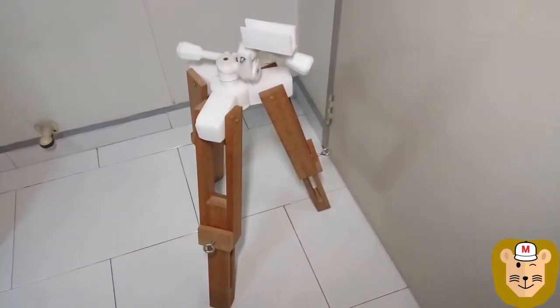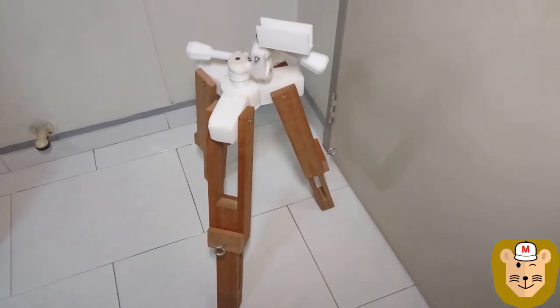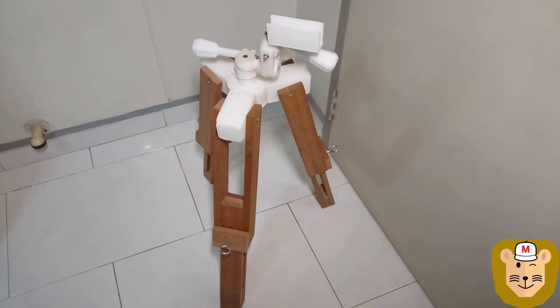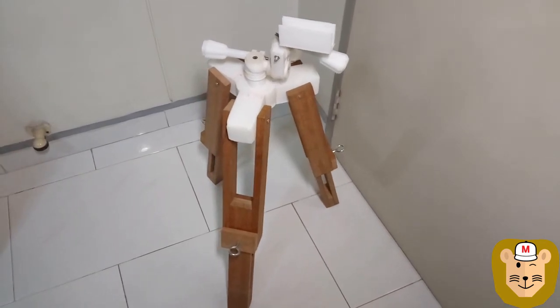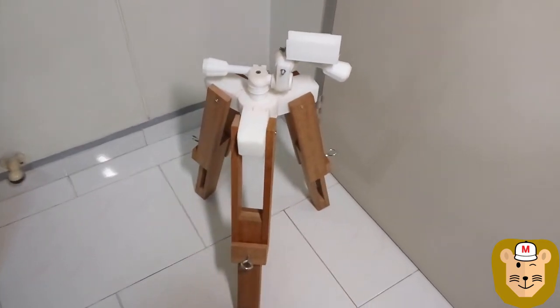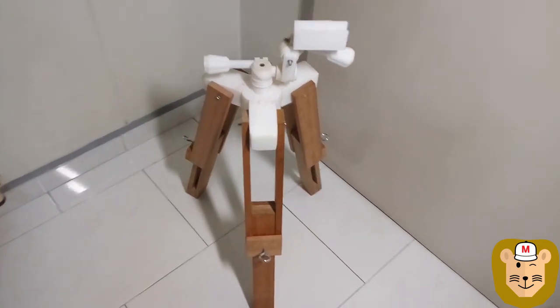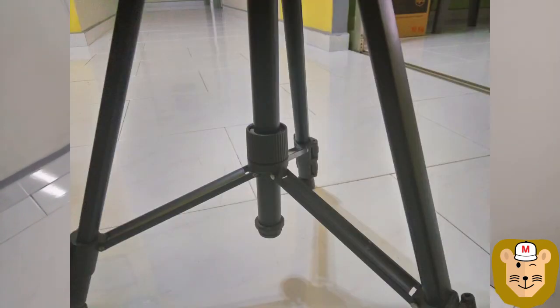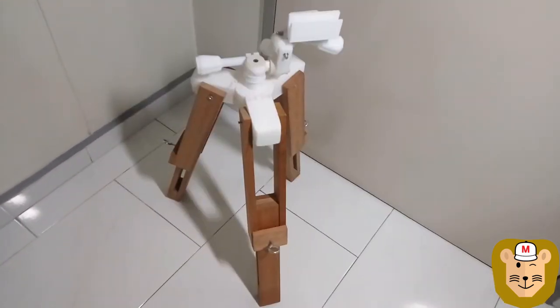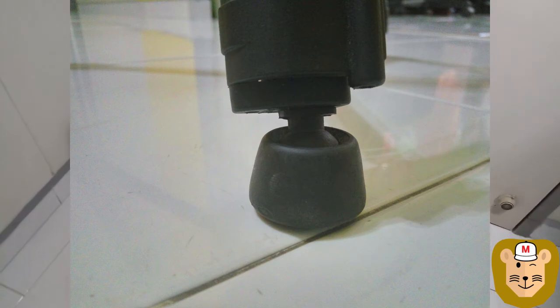And there you go — an adorable mini tripod made with wood and some 3D printed parts. This build isn't the best because I wasn't the most precise with my measurements. Making it up as you go along is definitely not a good approach, and I was lucky it worked out. There are definitely many improvements I could make, most notably adding a centerpiece to prevent the legs from sliding out too far — something I didn't fully appreciate in traditional tripods until I made this. And if I could, I'd attach rubber ends to the feet so the legs won't slide on the floor.